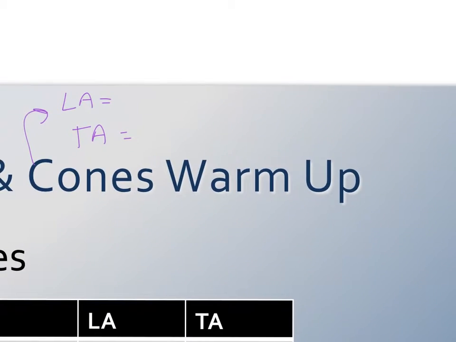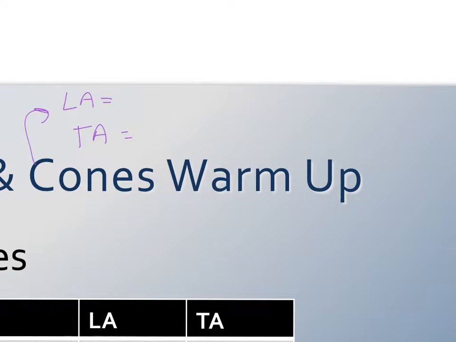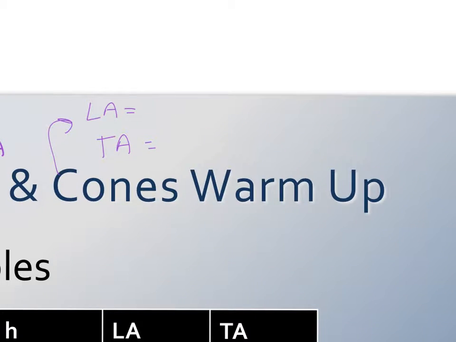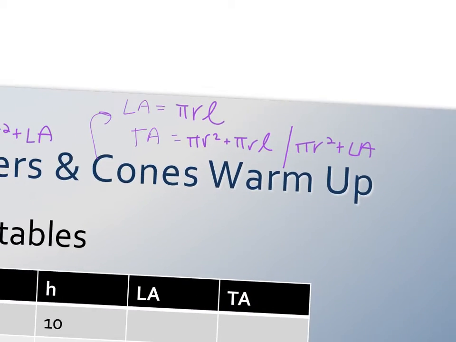And then the cone, which is basically like a pyramid with a circle as its base. It would have been 1/2 perimeter times the slant height. Perimeter being 2 pi r means that the 1/2 and the 2 cancel, so I just get pi r L, which is your slant height, for the lateral area. And then this time there's only one base, and that base is a circle, so pi r squared plus pi r L, or pi r squared plus the lateral area if you've already found it.